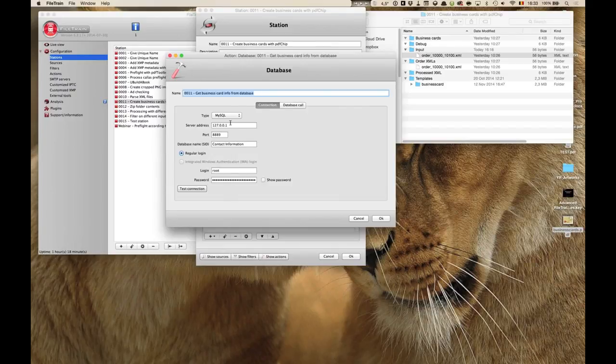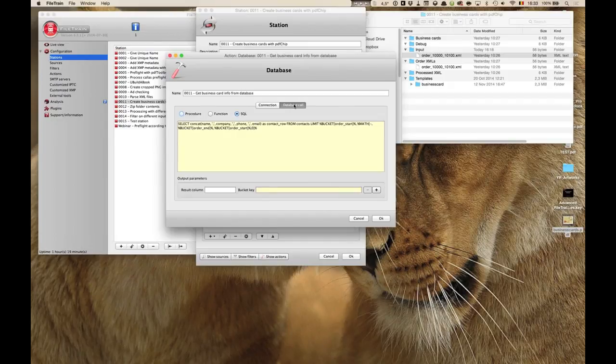database action. I am actually connecting to the same database server running on my local machine, but I am accessing a different database in this case called contact information. And then when I go to database call, in this example, I'm not using a procedure or a function. I'm actually simply using SQL code, and you can see what happens here. Select, and then I get some information out of there.